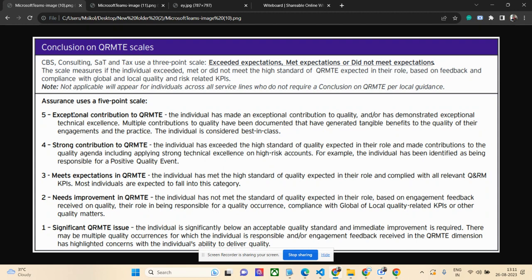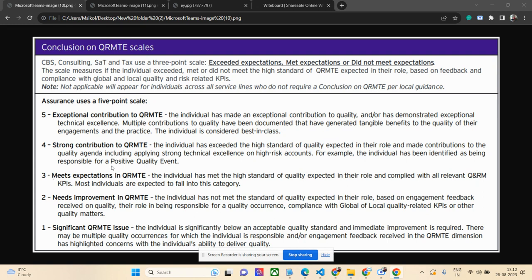But in assurance, you can see there is a five-scale rating, and this is the highest rating that is usually given to people who are doing exceptionally well, or who did something apart from their regular activity, possibly contributed to POCs, showcased some other activities, wrote and published a white paper, or created an asset for the company. People who also have a good rapport and good visibility with the manager will possibly get the first two ratings, five and four. Other than that, usually they all give the third rating.